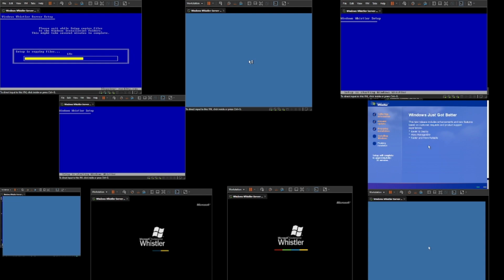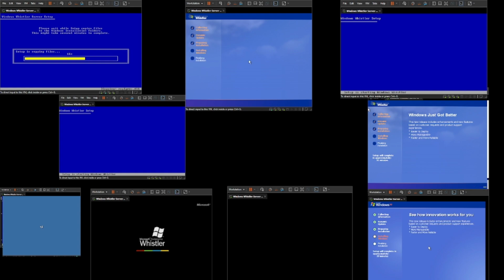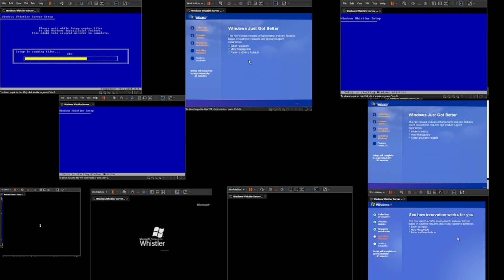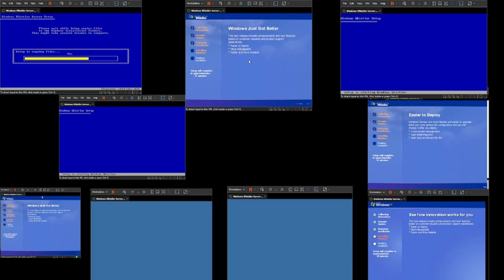So, looking at the install screens, we can see that they're all just like the client counterparts. The steps on the left side, the codename Whistler tag at the top, the clouds, the welcome screen design. And we can see on 2493, the install screen is just like the final release of XP. And on 2455, we get the same screen. However, again, we have a different Windows flag. However, of course, leading up to 2493, we would of course still see multiple areas where the old Windows flag would still be present.